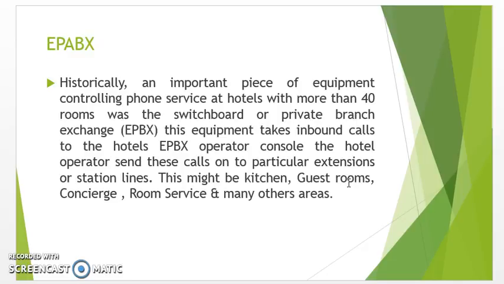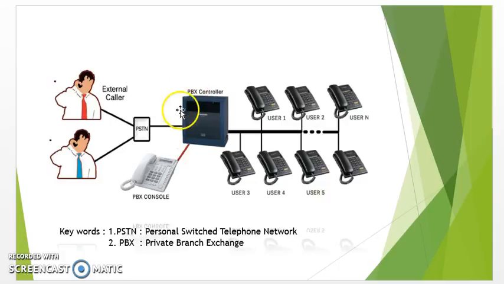And now what is its function? You can see this picture and understand very easily that there is one PBX controller, and a single call can be transferred to many users. As you can see, there are user 1, 2, user 3, 4, 5. Understand? If a guest wants to call a department, or a call is coming from outside the hotel, it will go to the operator, who will interact with the caller and then connect the call to wherever the caller wants to talk.